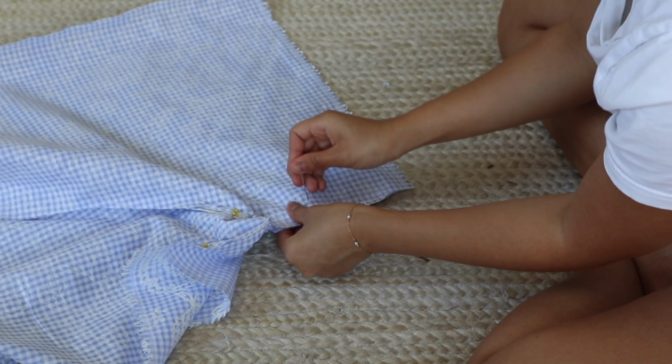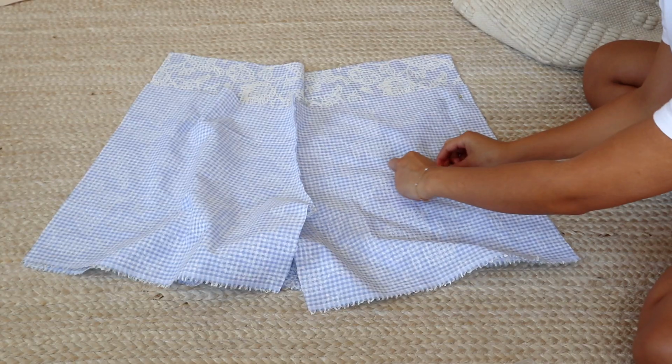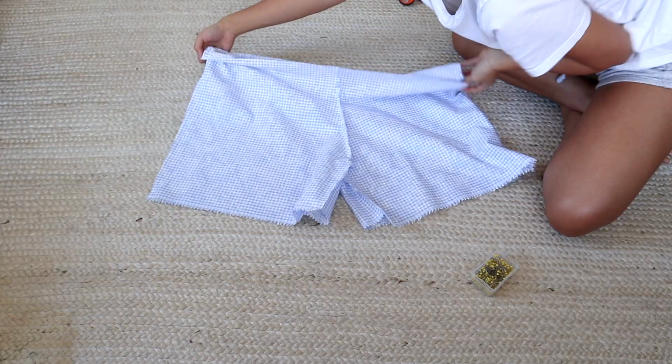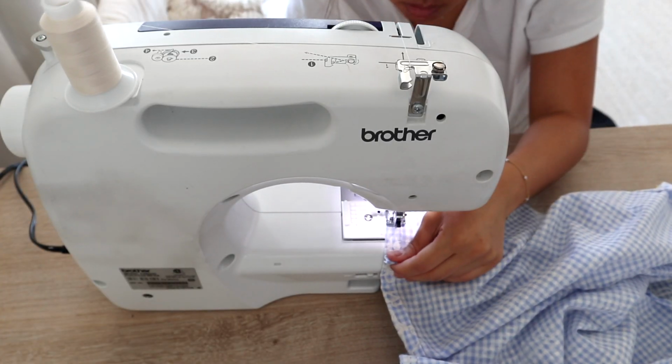Match up the crotch seams together with the good sides facing each other and sew along, making sure your seams match up. You'll want them kind of to look like a cross at the end. That was the hard part. So sew up the sides and then you'll pretty much have your shorts. Now do a rolled hem for the waist and also the length of your shorts. I decided to do this all together for time's sake, but you can always determine the length of your shorts afterwards.